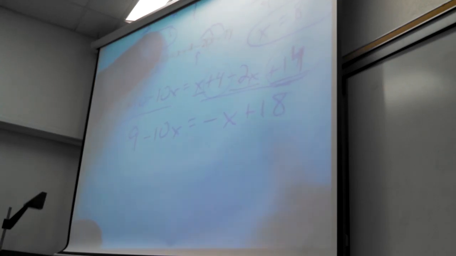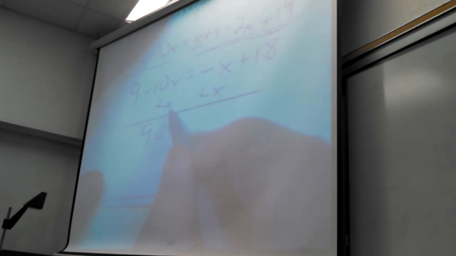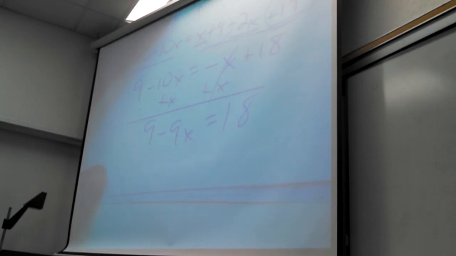All right, so now, you almost always get to this point in these more advanced solving equation problems. Pick a side to put your x on, and the other side is where you put your numbers. So it's up to you. What did you guys do? Okay, add x to both sides? Okay. So you get 9 minus 9x? What's negative 10x plus x? Good. Equals 18. So a few of you guys got there. If you added 10x instead, you got positive 9x on the other side, right? I like it. So you're okay. We're going to end up in the same place.